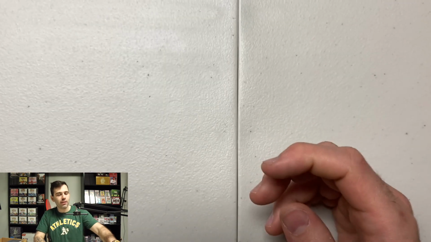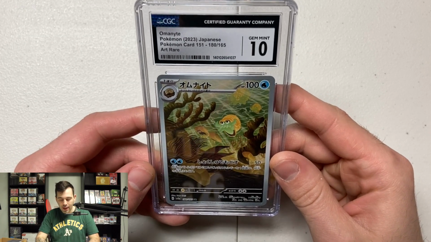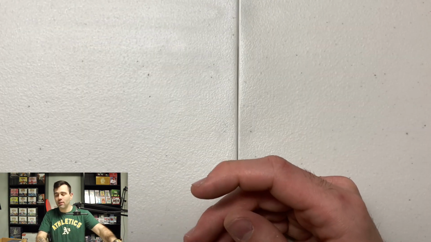The stack of 10s here on the side is just absolutely absurd. Omanyte, 10. Some Japanese cards here. Japanese cards always do well. They're just simply better conditioned than the American counterparts.